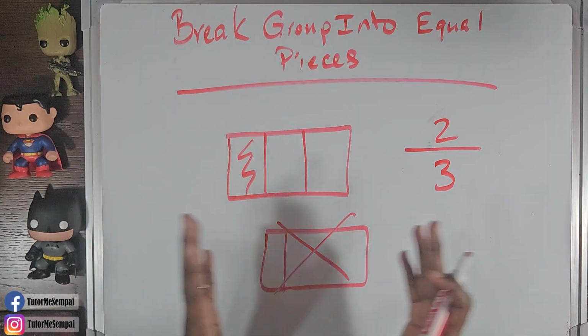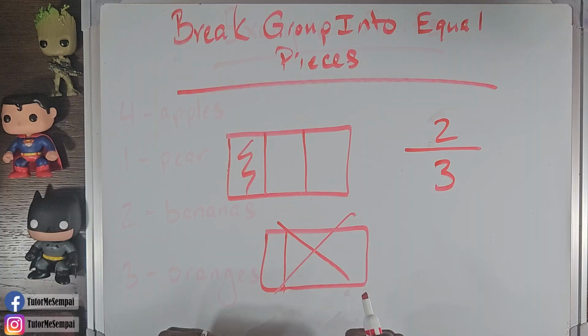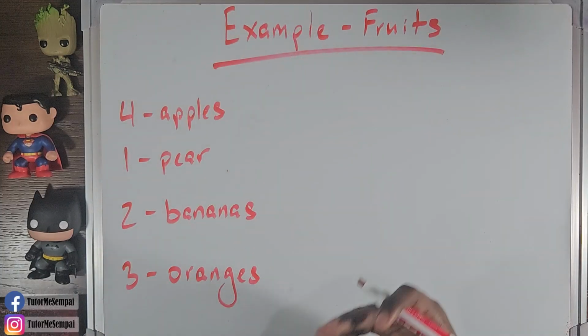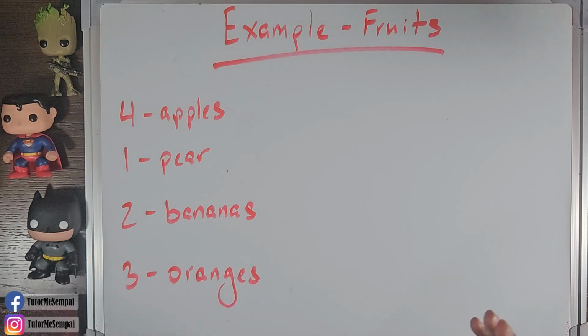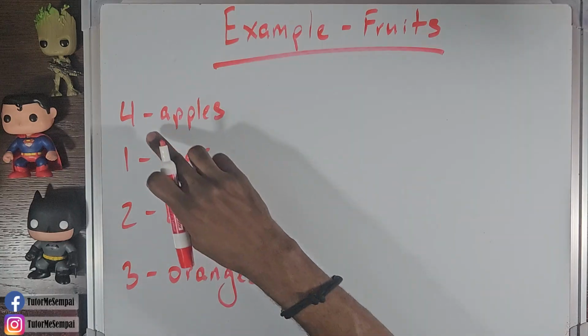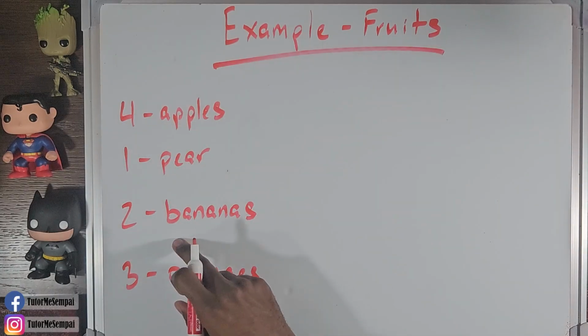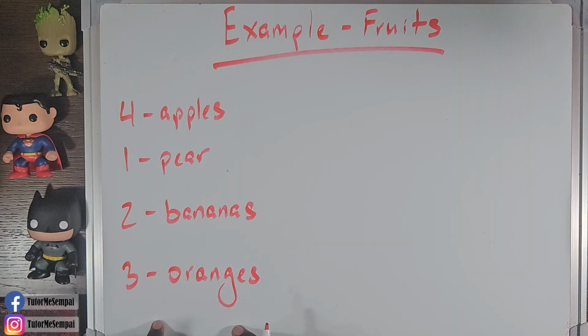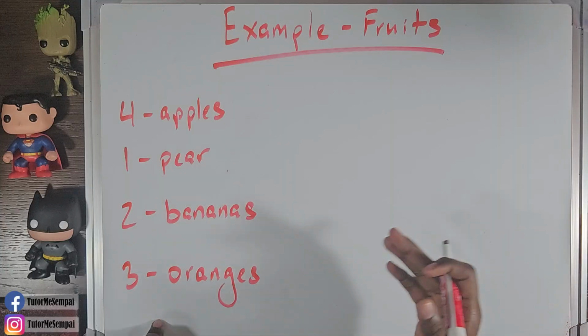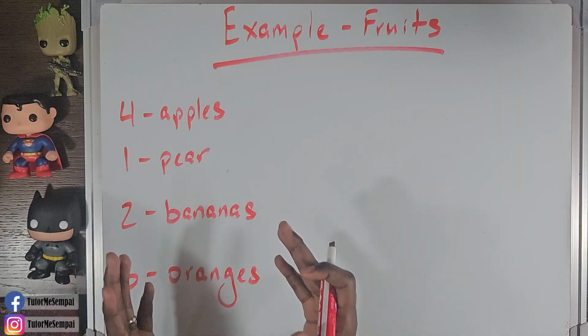So now that we've covered all of this, let's jump into a couple of examples. Let's say we have a group of assorted fruits. And I wrote them out right here so you know exactly how many fruits we have of our various types. They don't all have to be the same type of fruit. We have a group of different fruits here. We have apples, we have pears, bananas, and oranges. And you notice there's 4 apples, there's 1 pear, there's 2 bananas, and 3 oranges. Depending on where our focus is, our fraction will look pretty different. But we can find fractions from this group.